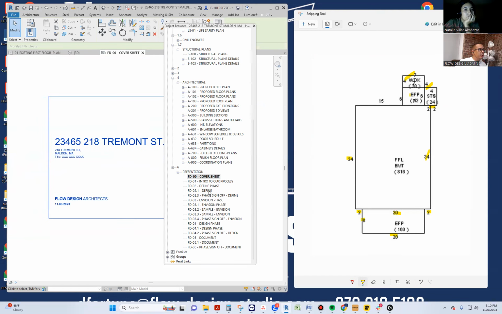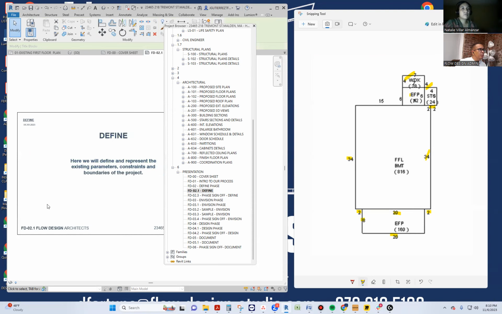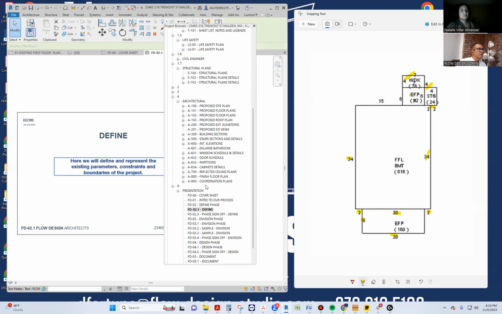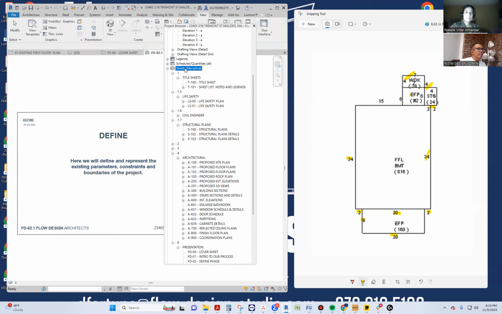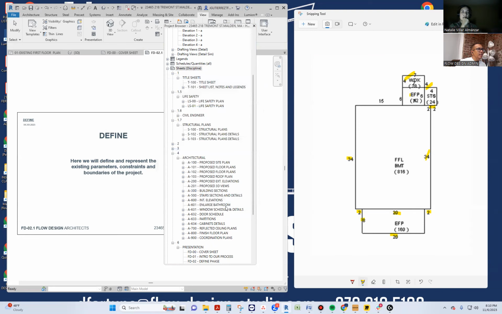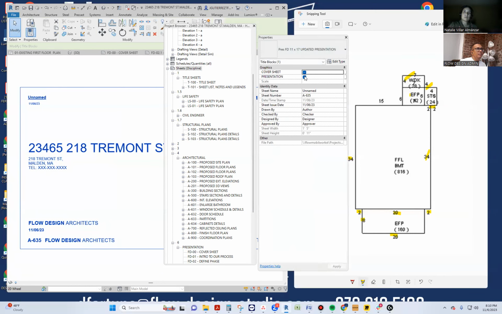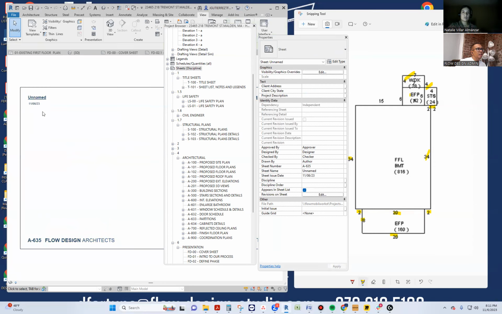Then you go into your define stage. And you're going to need to create new sheets right here. So how do you create a new sheet? You're going to go to sheets. You're going to right click on it, say new sheet. You're going to pick the 11 by 17 presentation style. It comes with all this, but you're going to select it. And on the properties, you're going to tell it that it is a presentation, not a cover. So you undo the cover. And then make sure you name it correctly.